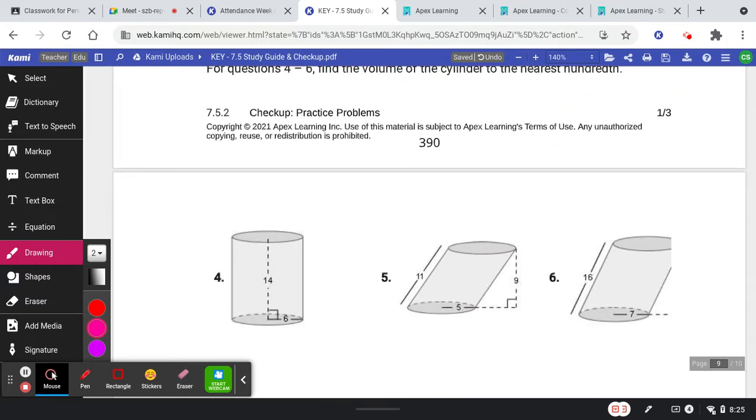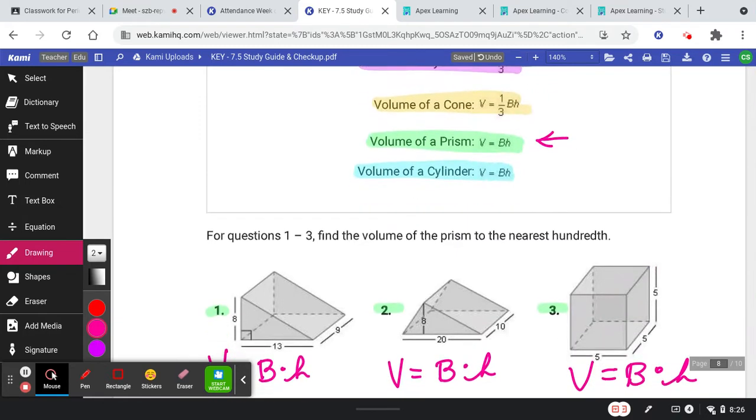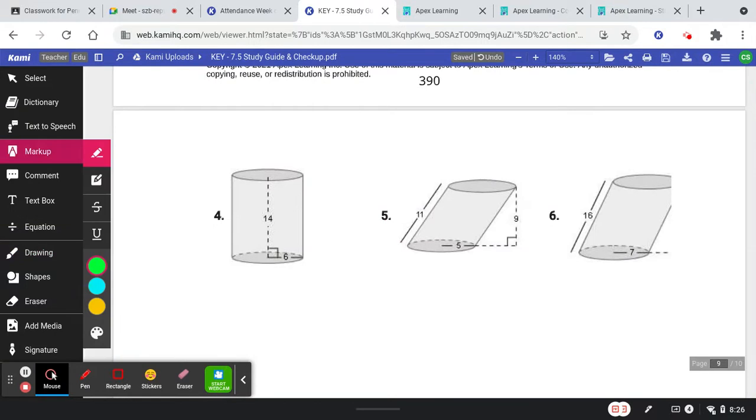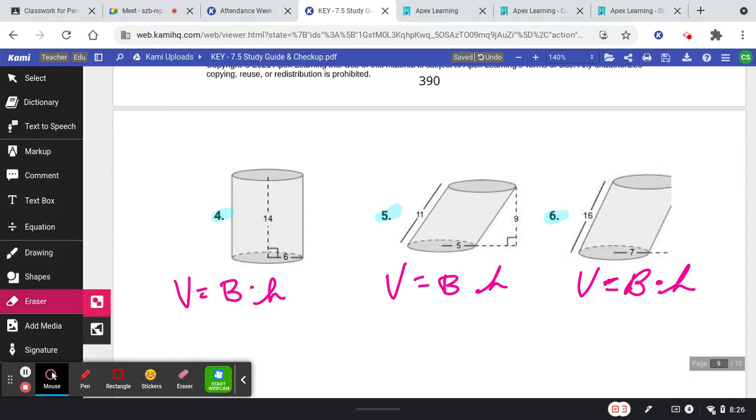Next, we're looking at cylinders. Cylinders are volume equals big base times height as well. This is our blue formula. Notice that some are slanted, some are upright, doesn't matter. Area of the big base times height for all 3. All that's changing from the prism formula is I'm going to be doing area of a circle instead of area of a triangle or a rectangle or a square. Take a minute to highlight those as the same color as the cylinder formula that you chose from the page before. Please write out the V equals BH.